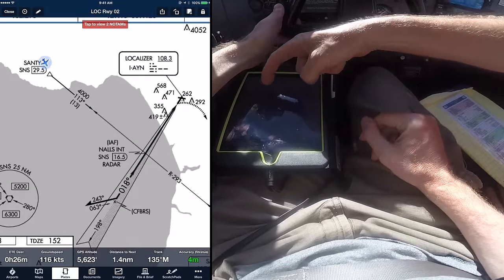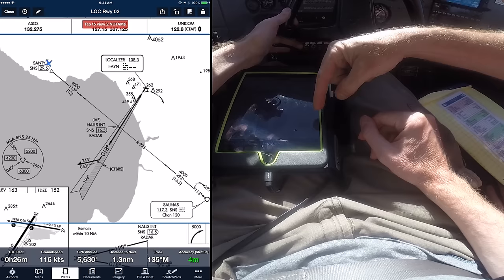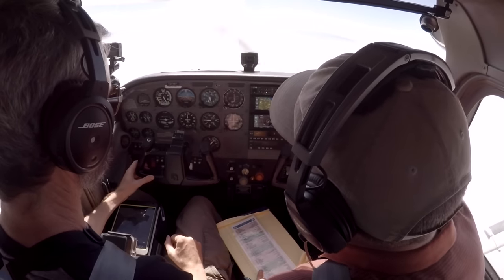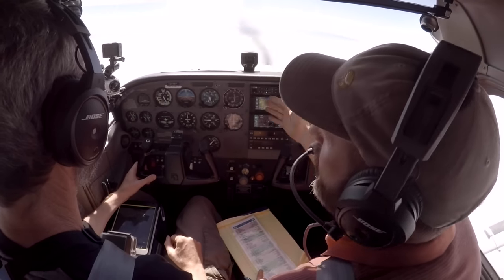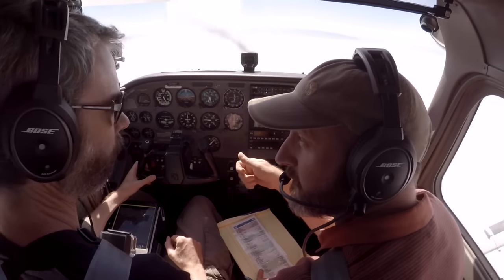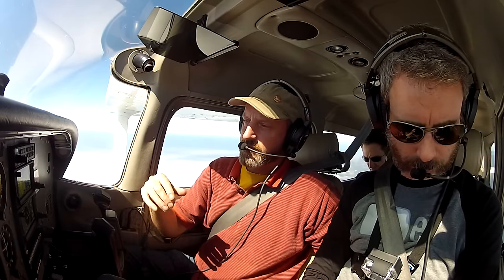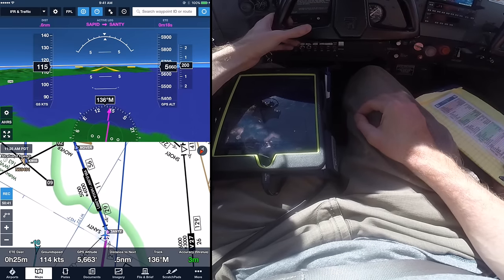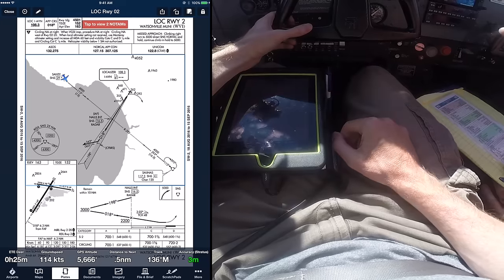When you get to Santee, we're actually going to fly this towards Salinas — that's the bend you're seeing here. The GPS is going to walk us through. If we had VORs, there would be a lot of turning, twisting, identifying. Do we have time to brief this plate? Not really, not exactly — we're a little behind here. We didn't get the weather yet either. We want to be on the plate because this route you're about to fly is not on the map. So we've got to get briefed.